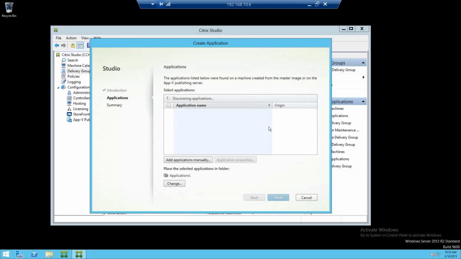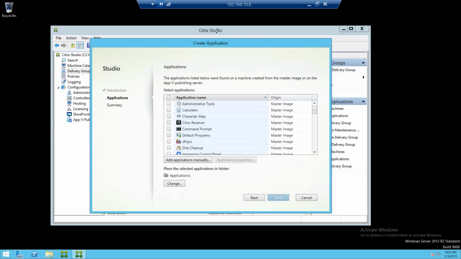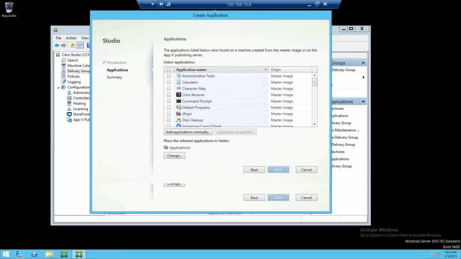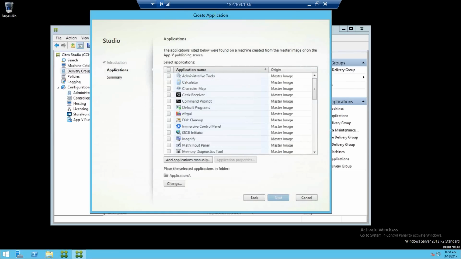I'm going to click Start. What the system will do is it will immediately query one of the servers in the catalog that is being used. And it will look at everything that's installed on that machine currently. And then you can come in and say, you know what, I want to publish calculator, and just as one thing to publish. We'll just publish a couple of things very quickly. We'll publish calculator. I'll go ahead and publish PowerPoint, and that's enough. So I could click all of these.